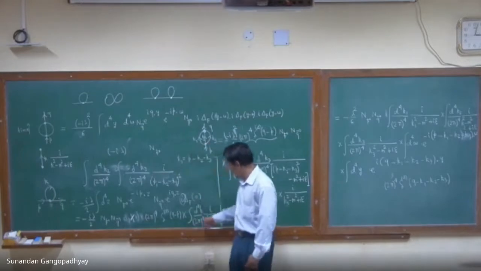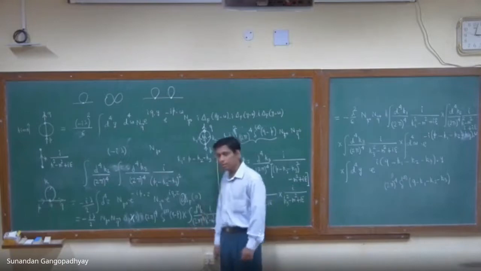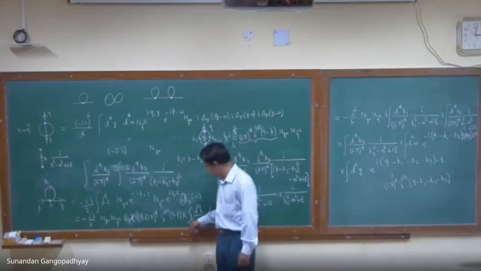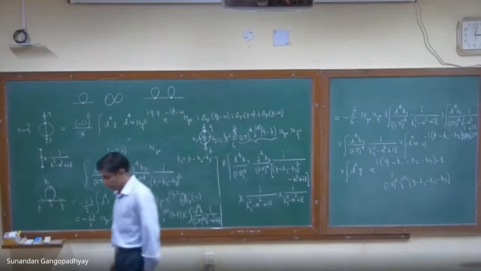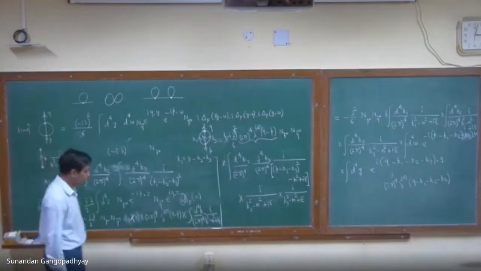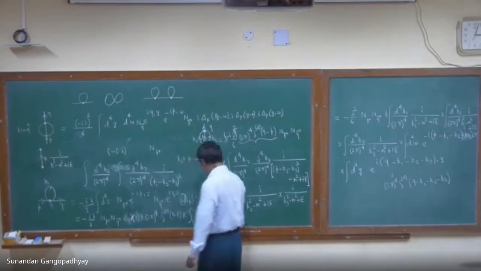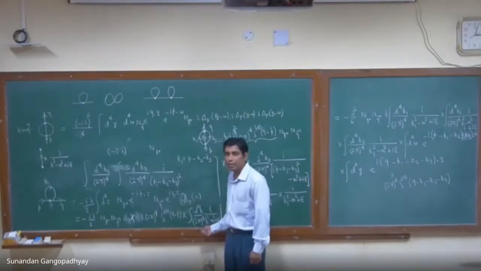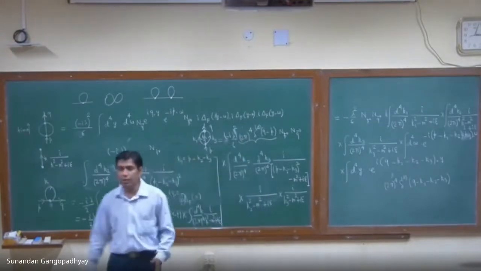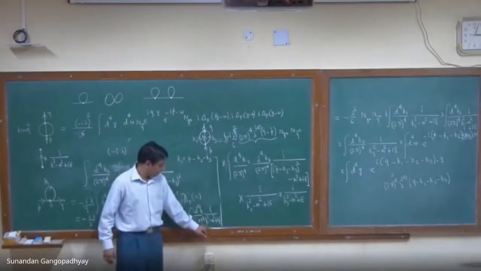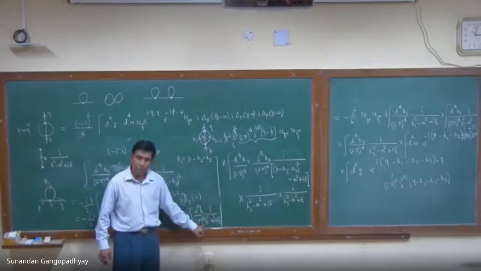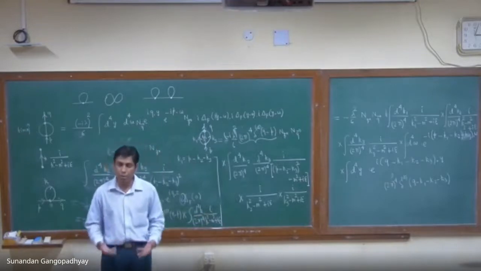But look at this loop integral that you have, d^4k by this and this. How many powers of k are there in the numerator? By the way, these integrals are from minus infinity to plus infinity, so these k's can take all possible values. At very high momentum, there are 4 powers of k in the numerator and 2 powers of k in the denominator. So after cancellation, you have 2 powers of k in the numerator.